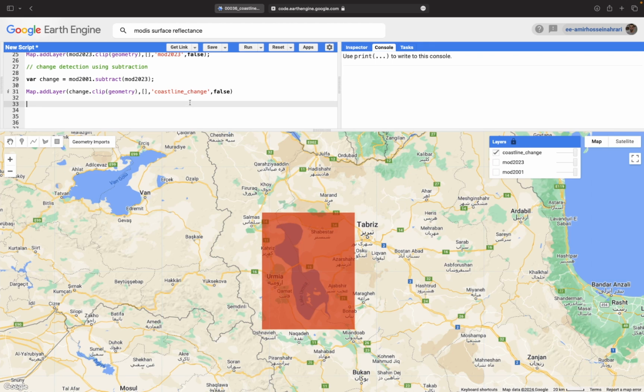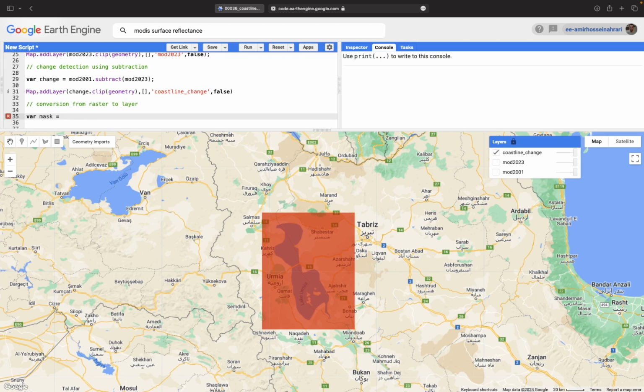In the next part, we need to change the, sorry, it is a conversion. Sorry for my mistake. I'm a little confused in this part. So now we want to do a conversion from raster to layer to only have the changed region, to remove the rest of the area.